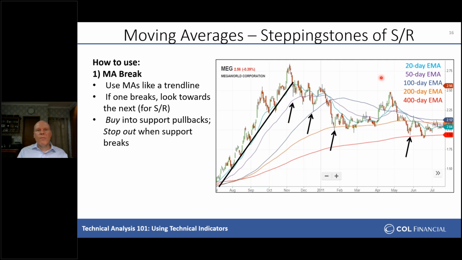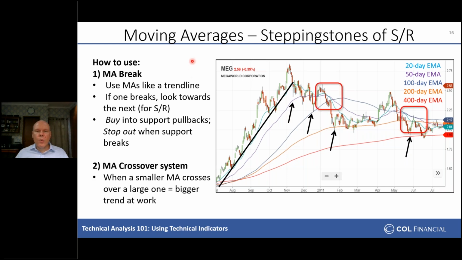How far should this thing fall down? Where do I anticipate that a potential support site could be? And it's helpful to be able to make this type of understanding, especially if you're trying to figure out where I should be looking as a possibility to enter. So if you get rebounds from here, you can go ahead and buy it. If it breaks through your moving average, then you're supposed to sell it.